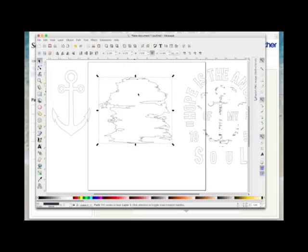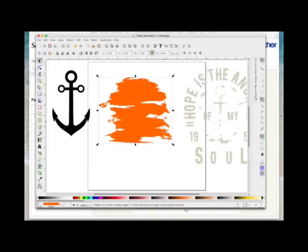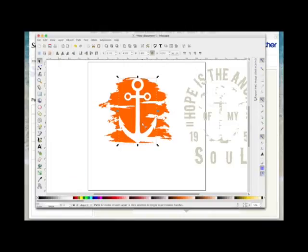So I'm going to fill it with orange because that's how I cut it. So I'm going to select an orange colour, and that's set to fill. And I'm going to come back to view, display, normal, and that's filled that in orange. Then I'm going to bring the anchor back, and then at the bottom down here against the fill, I'm going to right click and choose white because I cut mine in white.